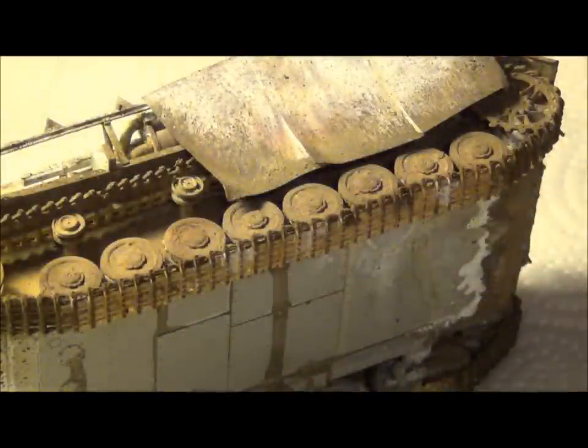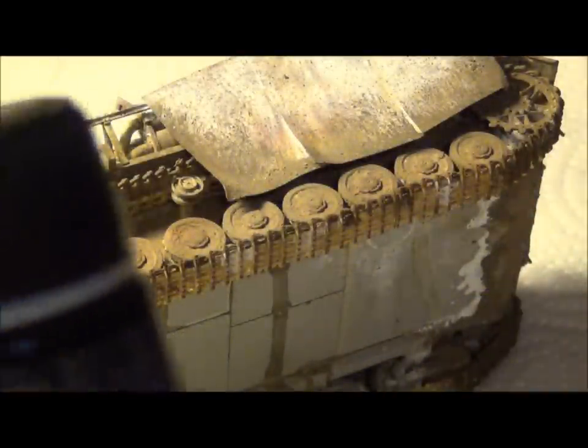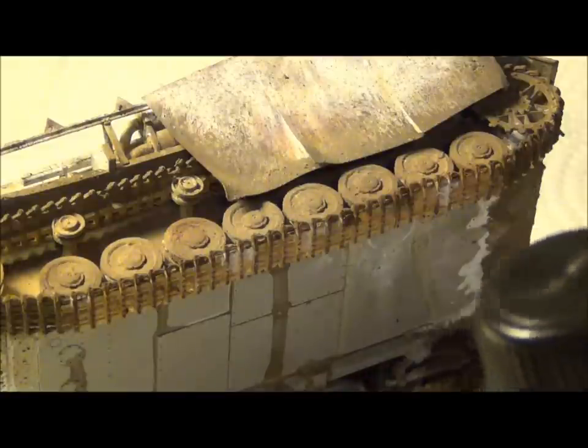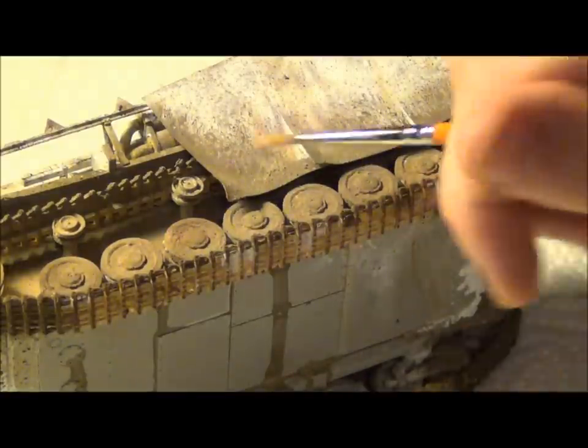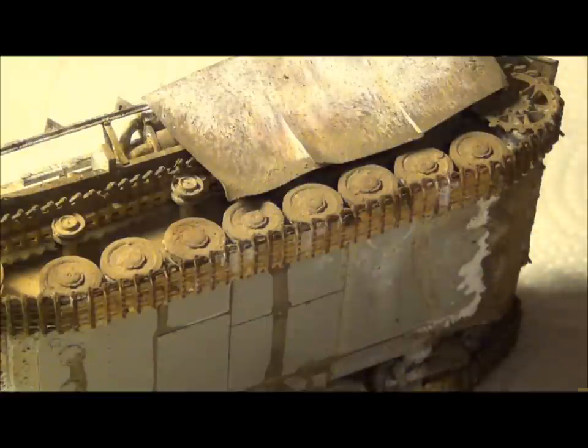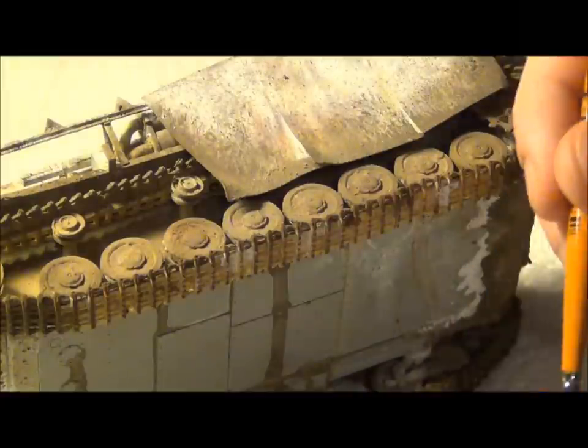So now I'm going to put the track wash over the wheels and tracks, mostly just the wheels, though, to make the mud look a bit wet in some places. There's some variance, because it looks a bit dusty right now since it's just the pigment.